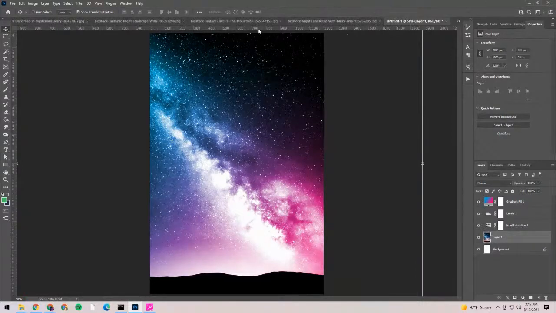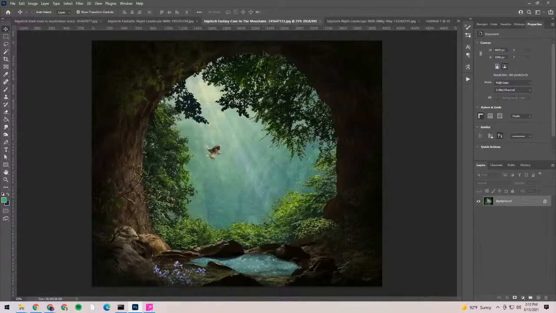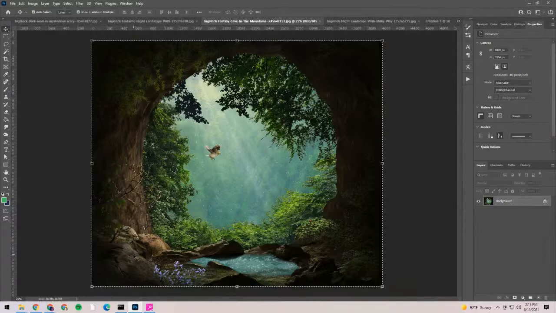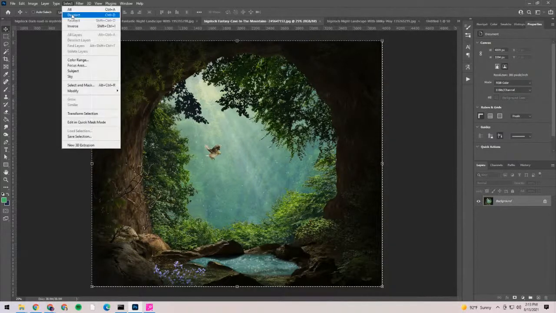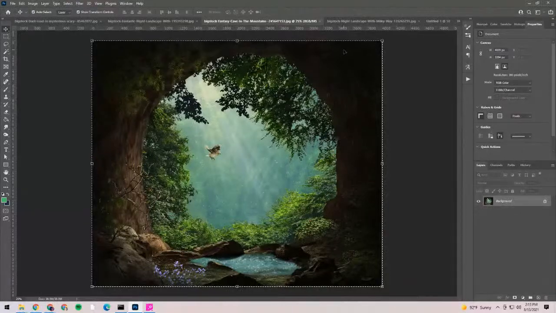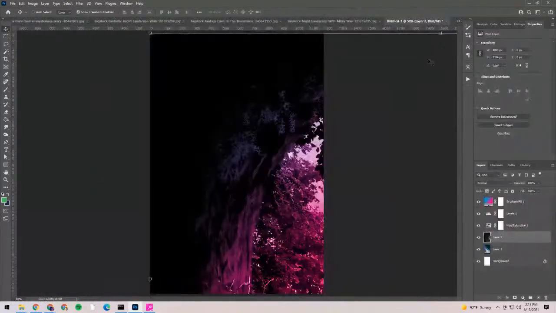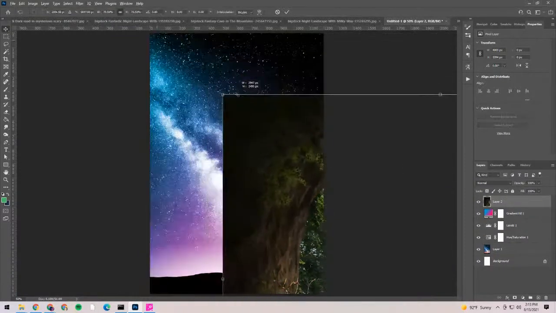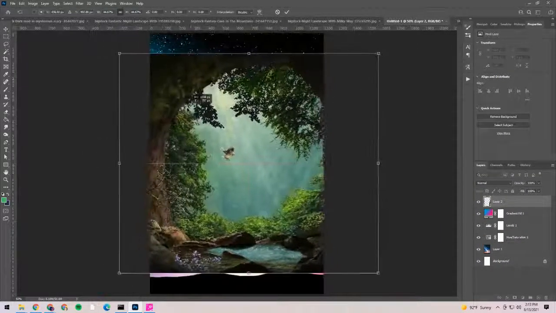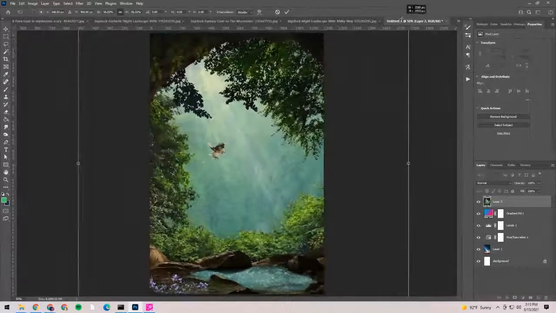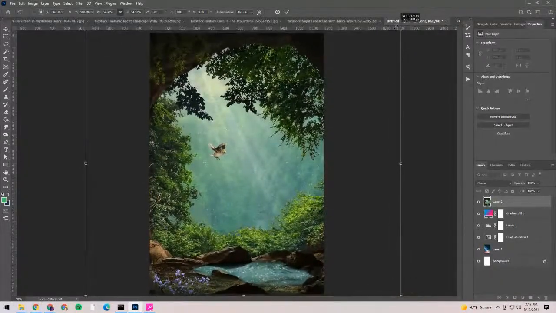And while we're here, I'll just make a couple other options that we might want to play with later. So I found this fun little sample here of a foresty kind of fairy tale experience. I thought this would be kind of fun as well. So let's copy this one over to that as well. So I hit Control A, or select all by going to Select and then All up here, Control C, and then we're going to just plop this down here. And we certainly don't need to have this pink effect. Let's keep the pure colors in this one. Just gonna frame it up, something like this.